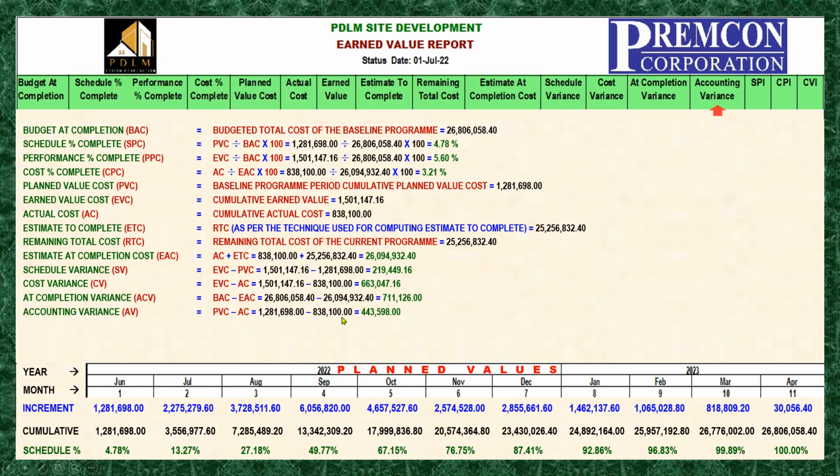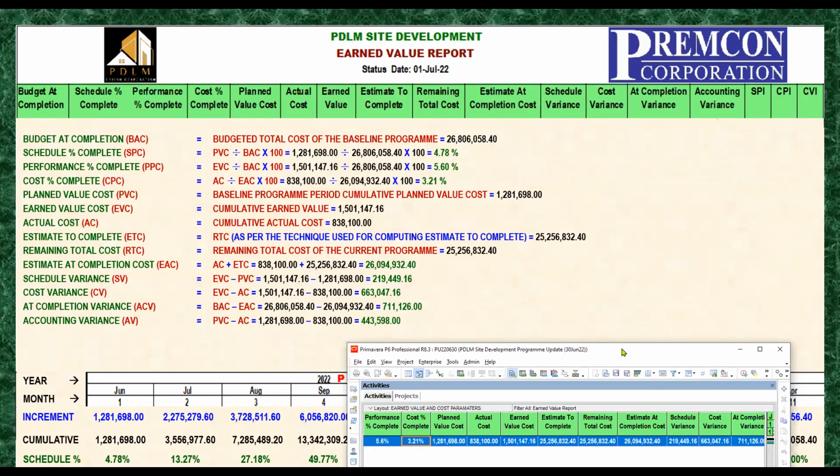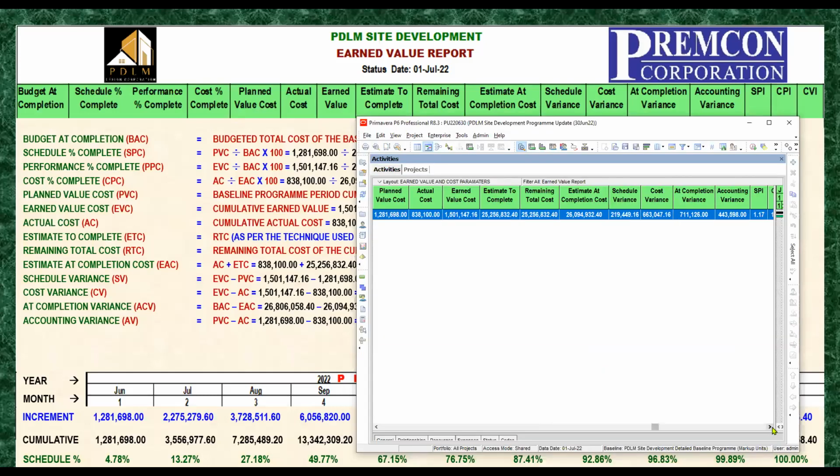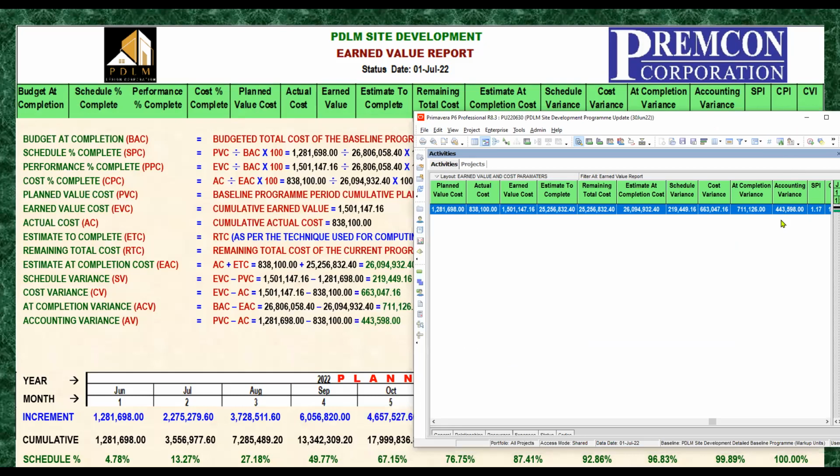So 1,281,698 less the actual, which is 838,100. So it equals 443,598. If we look at our Primavera P6, how much is the accounting variance? Here we go, 443,598. So this is correct. Okay, let's move forward.